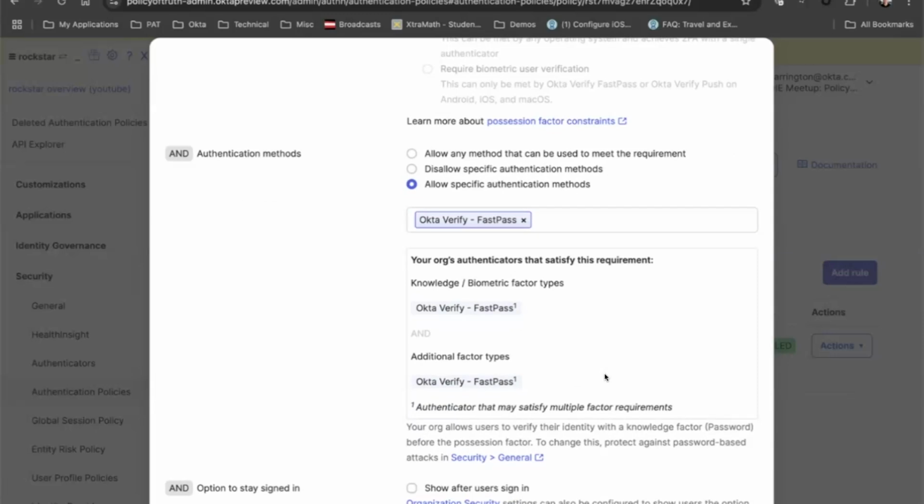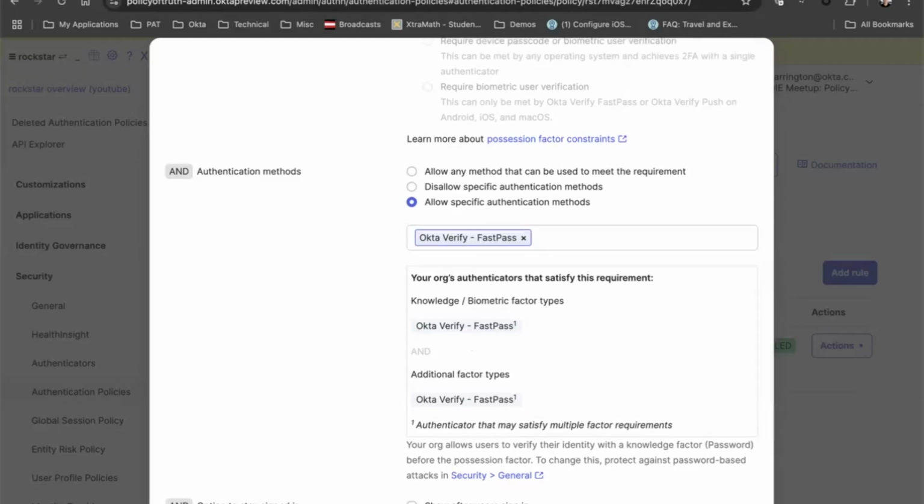Now, you could apply this to a sort of bookmark app, or any sort of dummy app to facilitate this enrollment flow. And what will happen is when the users try to access this app, it's going to automatically prompt them to enroll in FastPass based on the authentication requirements for this app. You don't have to apply this globally for all the applications or any existing applications you have. You could actually have a specific, targeted application that you're using to promote an enrollment campaign and share that link with end users to initiate that enrollment flow.